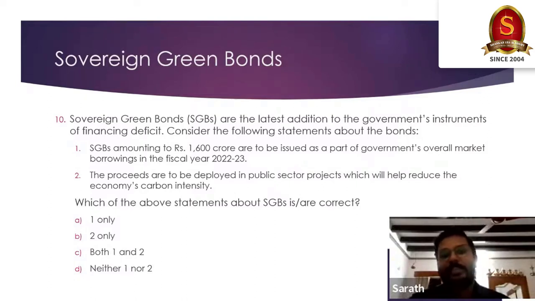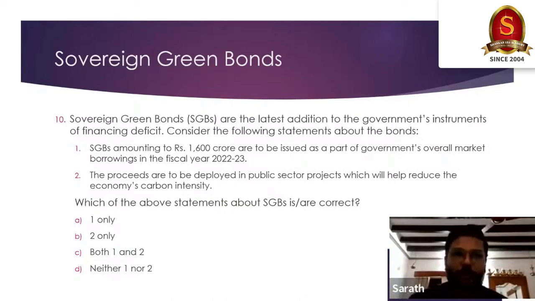And this is precisely the type of mistake that UPSC makes in their questions. Instead of 100, they'll give 1,000. Instead of 10,000, they'll give 100. Instead of 10,000, they'll give 1,000. So these are the kind of errors that they tend to make. And that is precisely why I removed a zero and put it over there. Everything else about it is correct. 1,600 is not the correct one. 16,000 crore is the correct one. So other than that, everything else is correct.